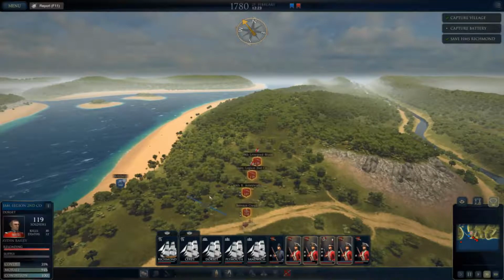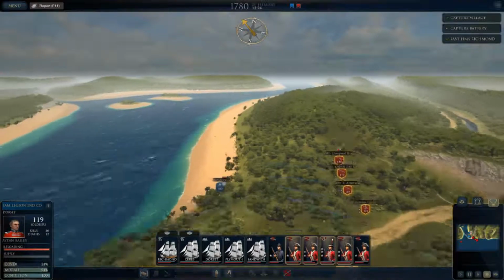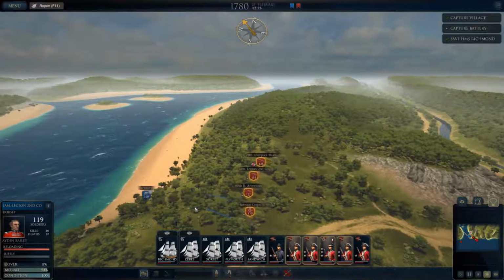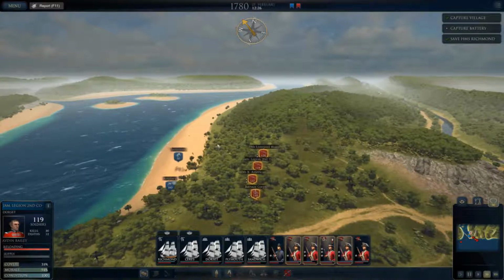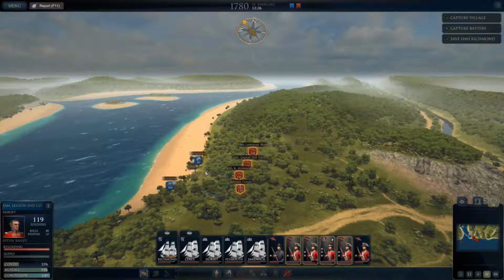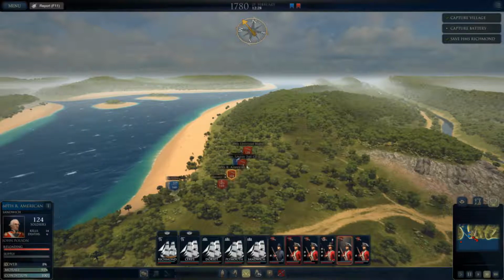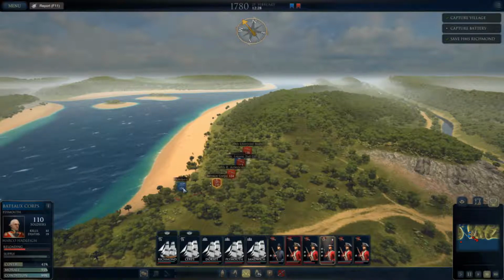Forward. This should be a battery also facing outward, okay, to protect the straight. There's their horses. Dragoons. So in we come. You guys shoot at him. Shoot at him. Charge. No, you shoot at him. You shoot at him.